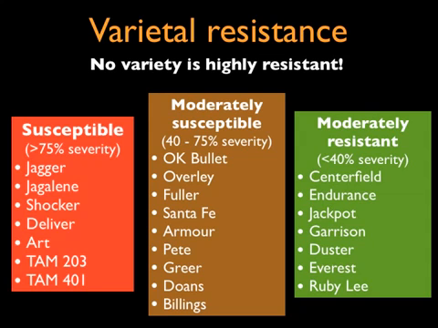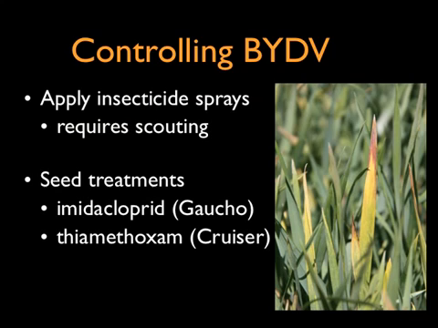This moderately resistant group will provide some protection against this, but depending on aphid numbers and virus titer, the virus amount that gets injected into the plant, they're not going to be highly resistant like you would expect to see some of the highly resistant varieties be to a disease such as leaf rust or stripe rust. The best we've been able to do with genetic resistance in the wheat varieties is to get some that have some moderate resistance, so it will help, but it can be overwhelmed in certain years.